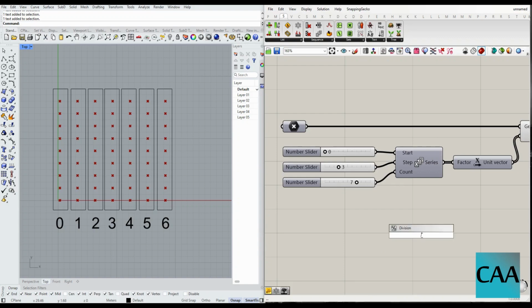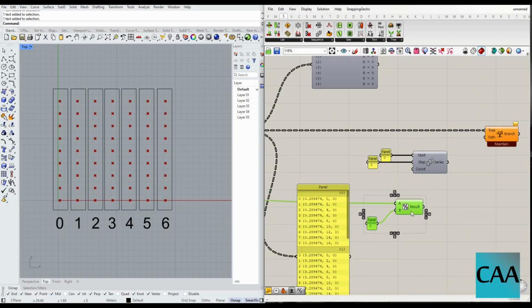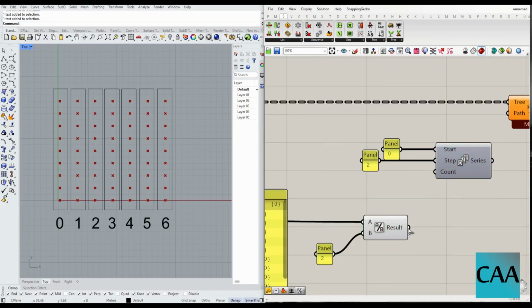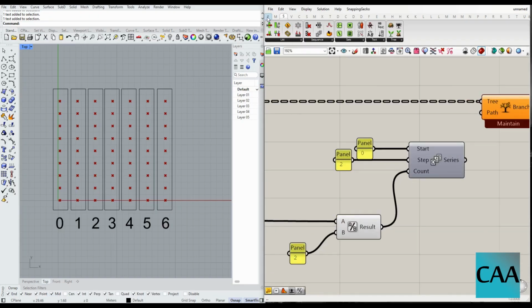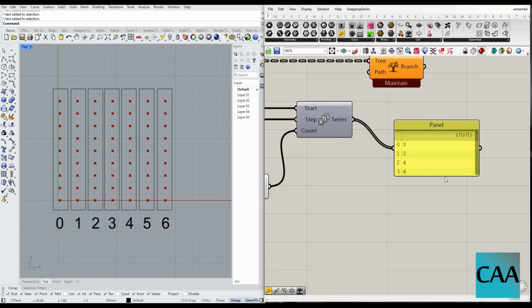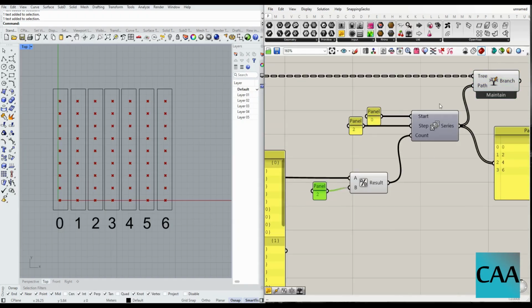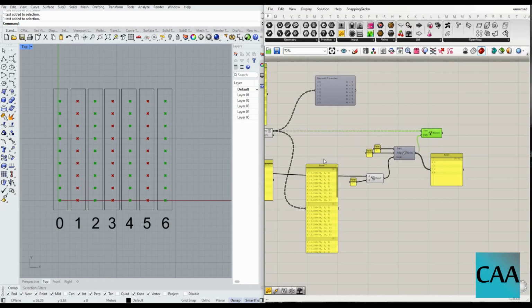Double click on canvas, type division, connect 7 to A input, and type 2 for B input. Drag and drop it to here and connect the result to count. And the result of series, we can see 0, 2, 4, and 6. It's correct. Connect it to path, and we select the even numbers of branches of this data tree.